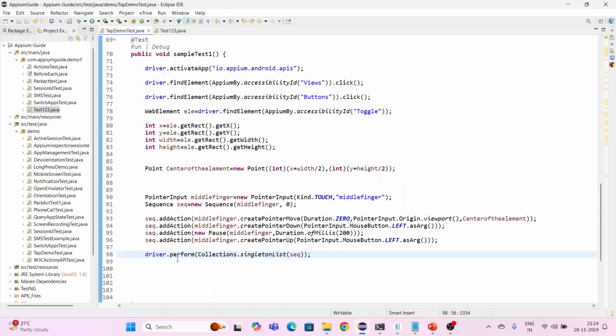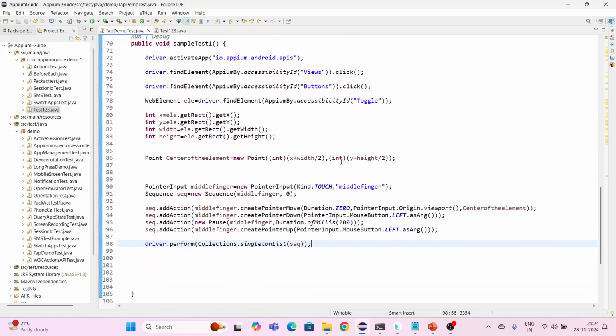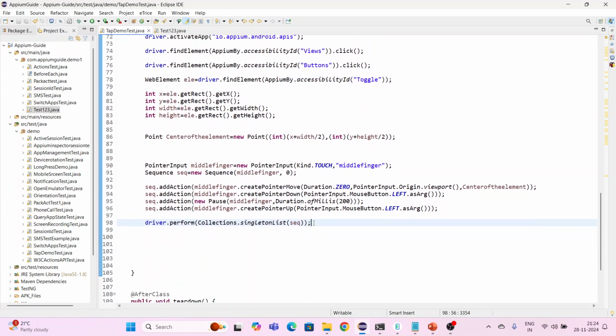This is the use of this perform method. Now first of all it will go to views, click on views, then button, then it will tap on this one. This is the first scenario we are testing.